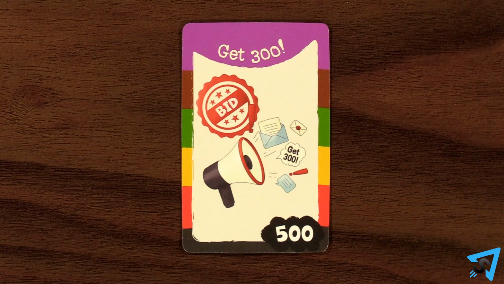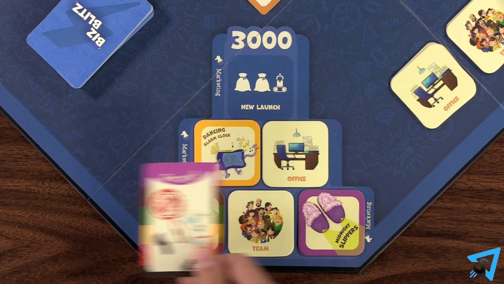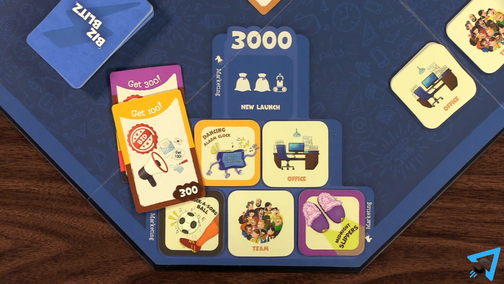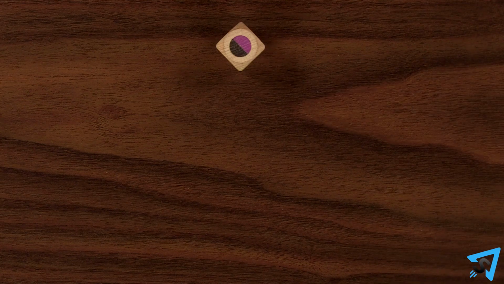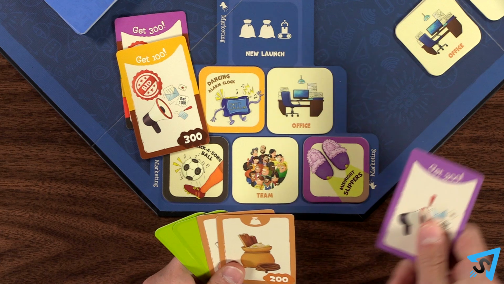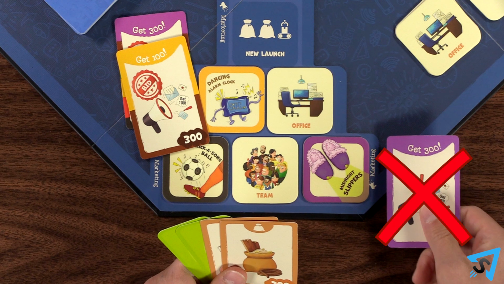The multicolored marketing card can be placed next to any single colored product tile. Tiles may have up to 2 marketing cards attached to them. If the color for a marketing card is rolled, but the card isn't connected to a matching colored tile in your pyramid, then you do not collect extra revenue for it.